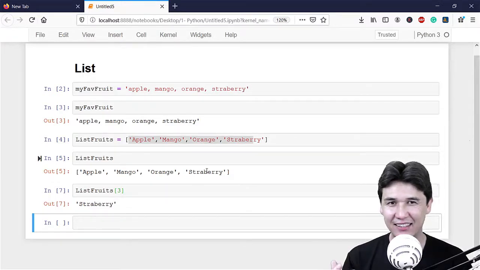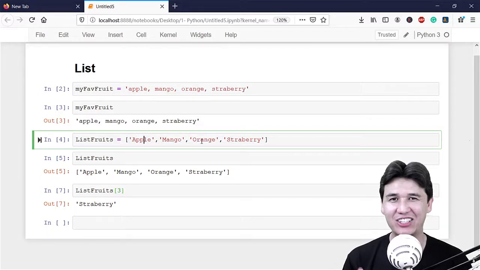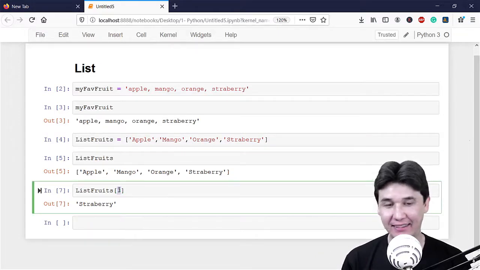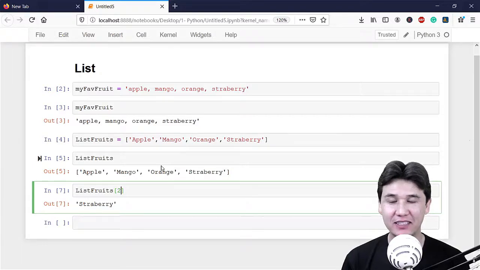Now you may be thinking why it is like that in Python or in any programming language. It is because in any programming language the indexing, the first atom, starts from 0. If we count from 0, apple is 0, mango 1, orange 2, and the third atom, 0, 1, 2, 3, is strawberry. For example, 1, 2, 3, we actually count that one as a 3, but in Python we should call that a 2, because the first atom starts from 0.